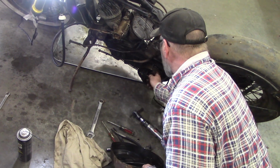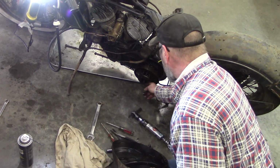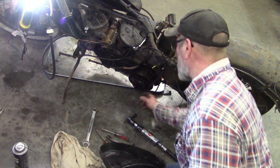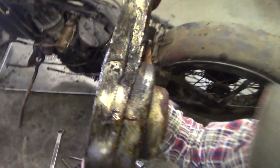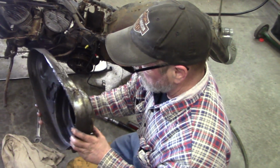So then you got to have these tight enough to have enough pressure on these springs to squeeze on the clutch plates. The first thing you do is they tell you how many threads are supposed to be showing, and then you adjust up that screw, lock her down. It's been hit a bunch of times underneath, and that's more than pounding out. I think it needs a new one.